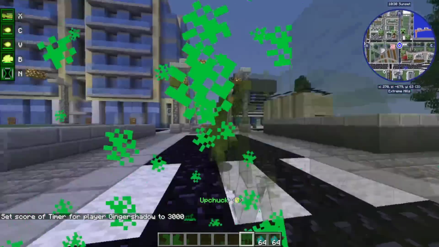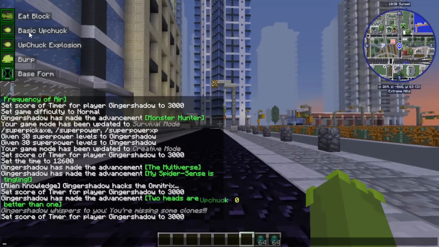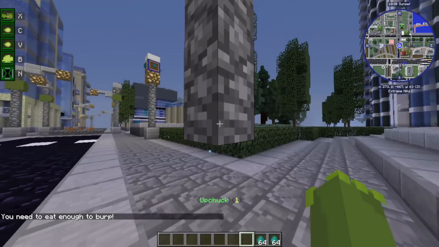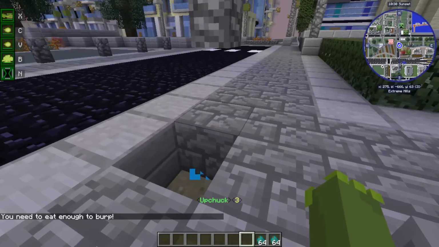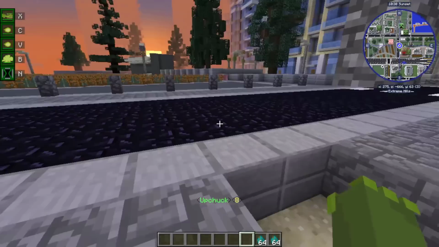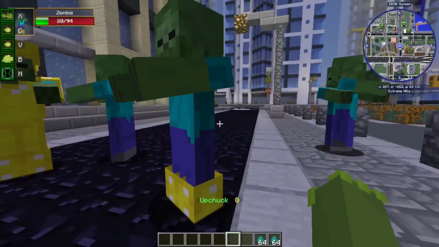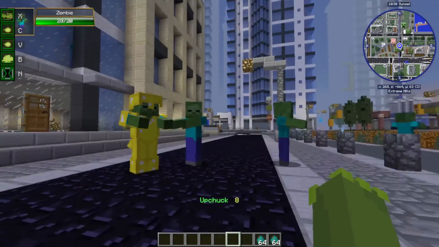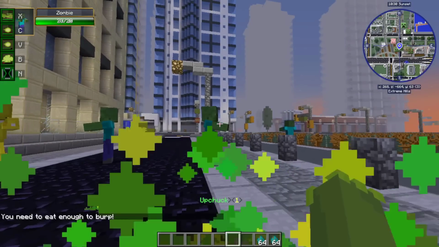Next up is... Upchuck! Yeah, I figured that one was Upchuck. We've got Eat Block, Basic Upchuck, Upchuck Explosion, and Burp. You need to eat more things to burp. Okay, time to eat. Okay, eat. Okay, we've stored up our ammo. Wait, can I just eat the alien? No, okay, I can't just eat that kill. I can't just shoot this stuff out, though, but use this fuel.